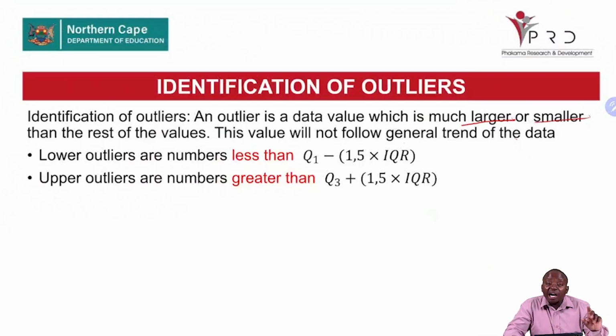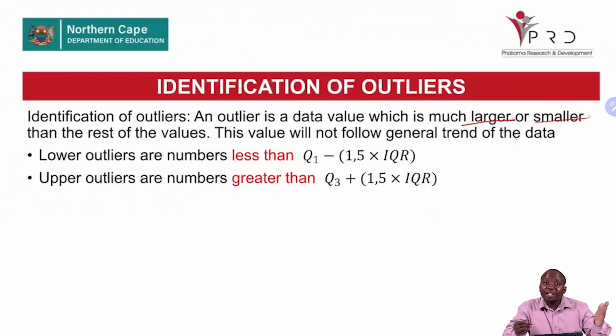So in most cases, when you identify outliers, they help us to go back and read our data again to say, did we collect our data properly? Did we make a mistake, or was everything okay? So that's what outliers help us to do. So when you have a serious outlier, which is very high or very low, we go and check that value and see if there were no errors. However, I'm not saying outliers will always have errors.